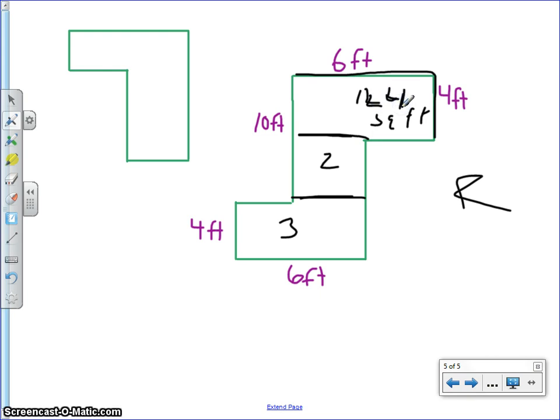This middle, number 2, I can't quite figure out yet. I don't have all the measurements I need there yet, and I'm going to show you how to find that out in a second. Okay, so that brings me down here to 4 feet, and this one, number 3, is just like the top one. That is 24 as well. Okay, that one's going to be 24 square feet. Well, this middle section is the part I have trouble with.